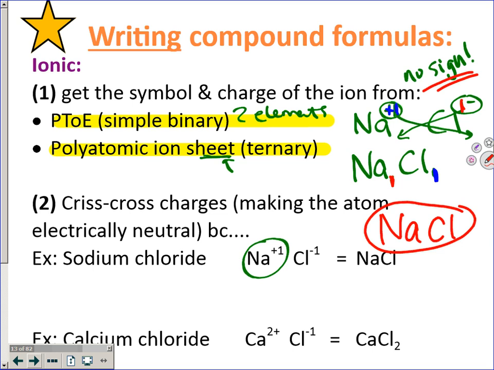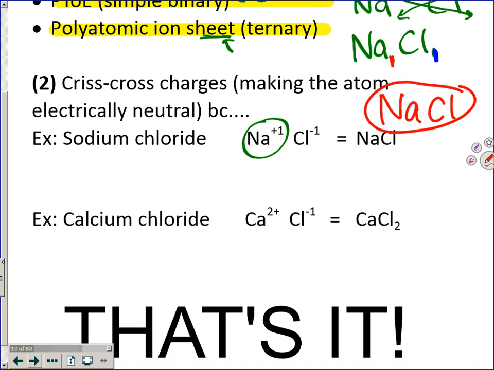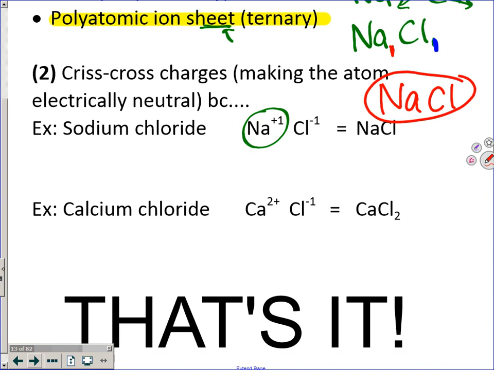I want you guys to now look at this example. We have calcium. Look at calcium on the periodic table. What group is it in? Second group. Okay, so calcium gets a 2+ charge, as I have written here. Chlorine's in which group? 7, so it gets a -1 charge. We're going to take the 2 and take the 1. We're going to crisscross them.